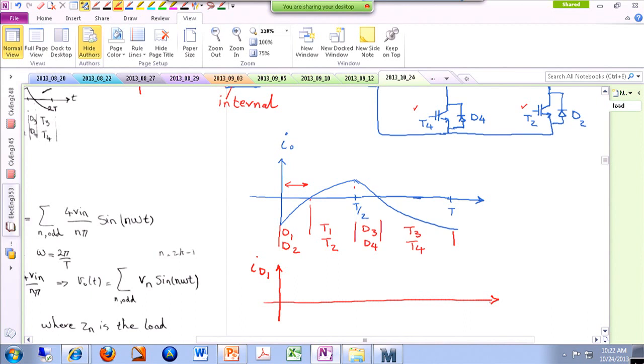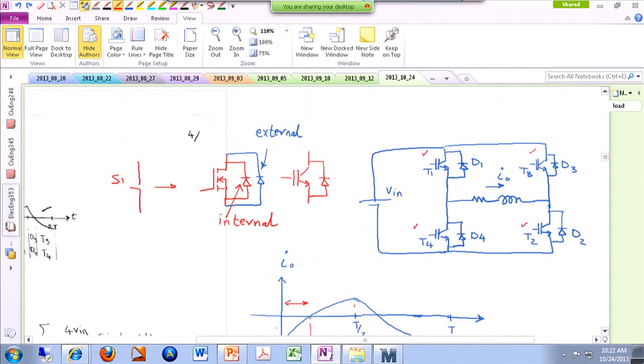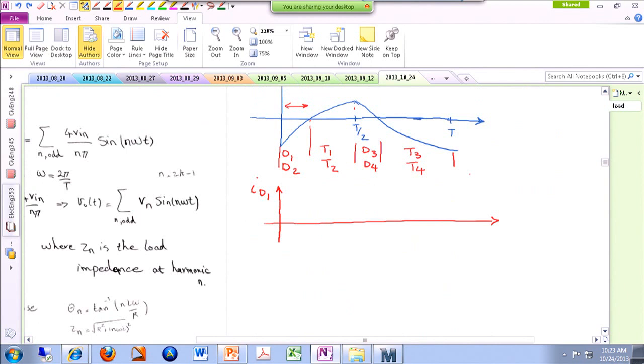All right, a common mistake. They look at the output current and just draw it like here. And that's not true because the current of the diode always should be positive. So please remember, the output current is negative. That means in reality it's actually in this direction. Okay, so that's actually the current of diode number 1 in the first mode when diode number 1 is on. So it's basically this portion multiplied by -1. Okay, so this is it. So this is the current waveform for diode number 1.